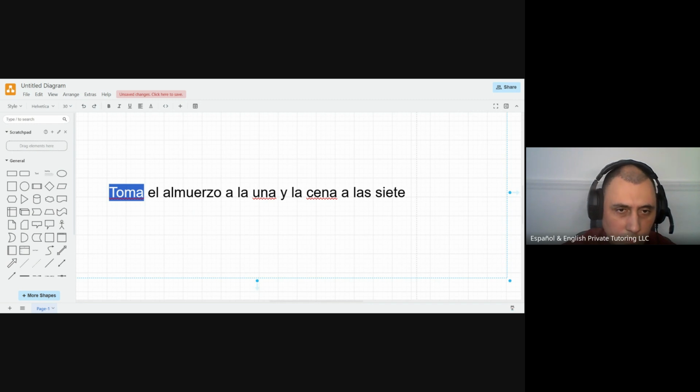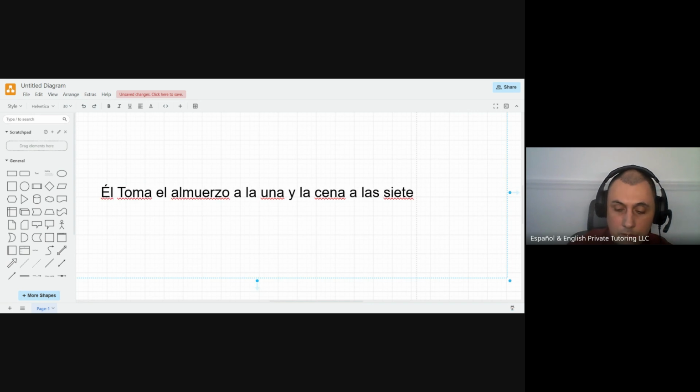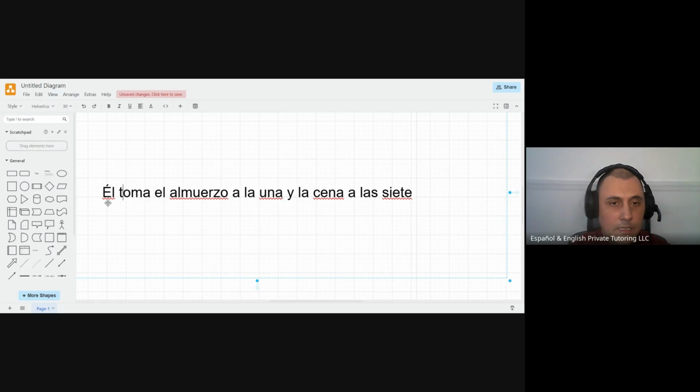So, toma here is confusing because this conjugation can refer to second person formal singular or third person singular masculine or feminine. So you tell me this, I don't know if you are referring to you, to he or she. So you have to explain better and include the subject in the sentence. So it will be, let's say, él. This will be our better sentence. He drinks, he has lunch.